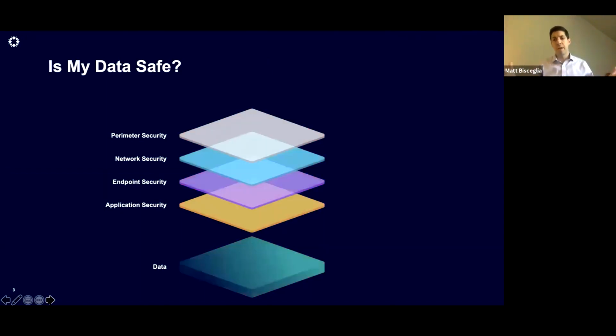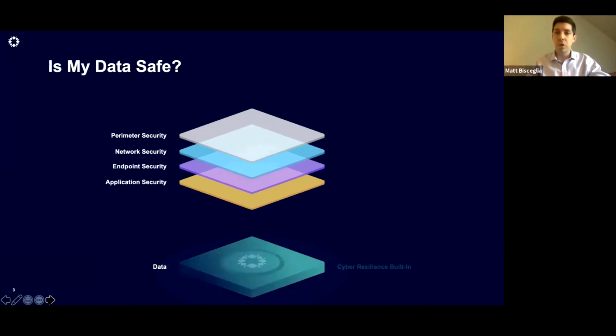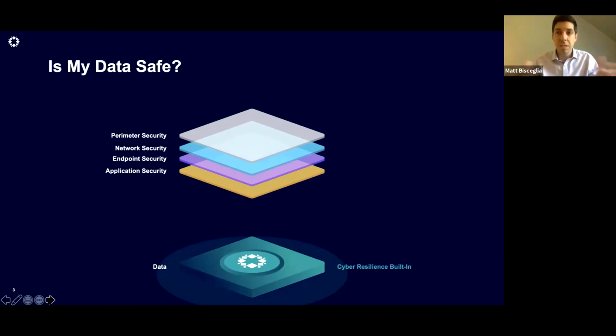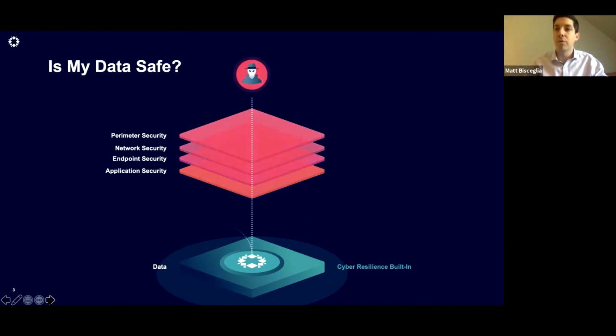From Rubrik's perspective, we've really built security at the point of data. We've built resiliency from day one into our platform to give you the ability to recover from a ransomware attack. As the bad guys break through those thicker walls, they bounce off your backup system with Rubrik, and that gives you the platform to recover. We've learned from this and continue to strengthen our position to help you not only recover the data, but do it even more effectively, more surgically, and faster, at the end of the day. What we're going to walk you through is how we can do that.